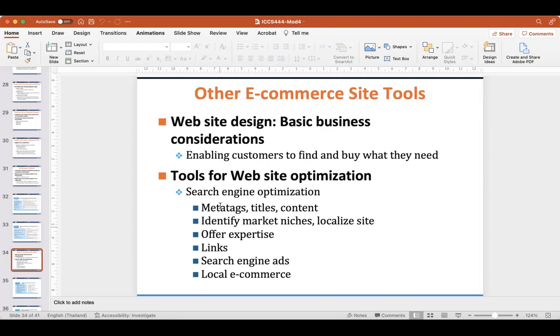Because on some platforms, you may be able to offer some expertise to help your customers search or locate the products or services that they want easily. For example, if your website or platform is a job finding platform, let's imagine that we write down mobile apps and your customer uses that mobile app to search for a job.